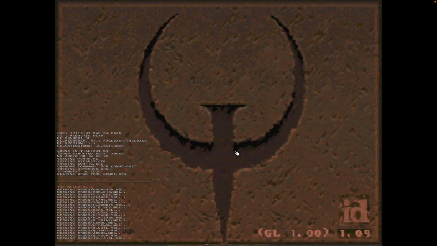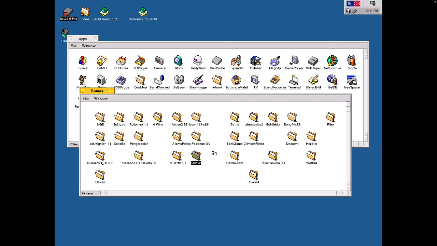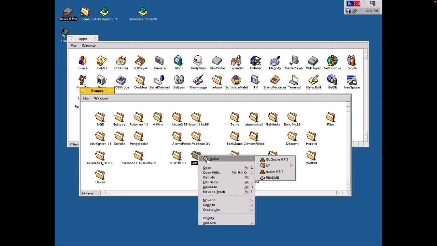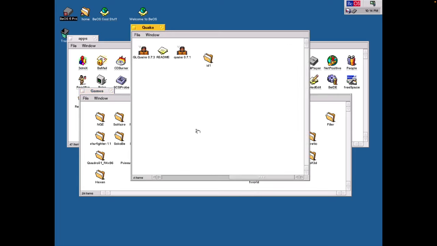Yeah, I just exited it. Yeah, a shame. Is there a configuration file that I could set the resolution to?